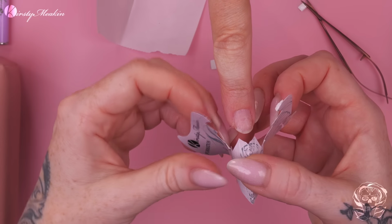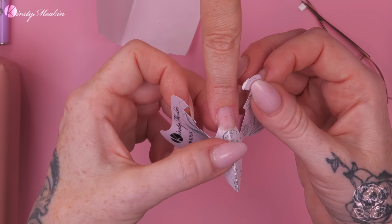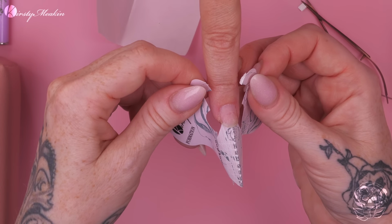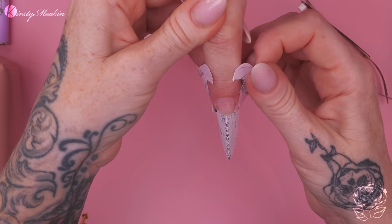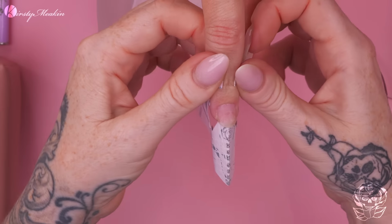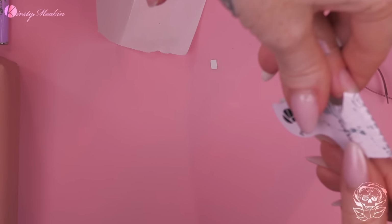So, we can now fit this form. Make it nice and straight. Turn that over so I can see. Because the finger does go slightly this way, so we want to counteract it a little bit. Okay, now I can close the form.